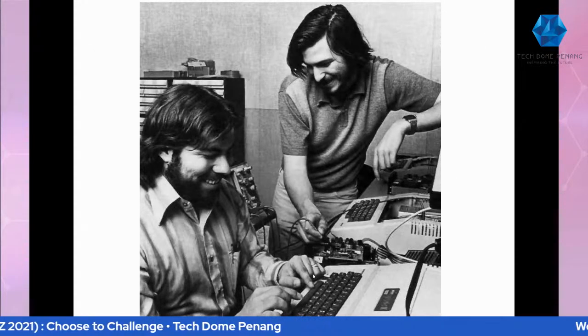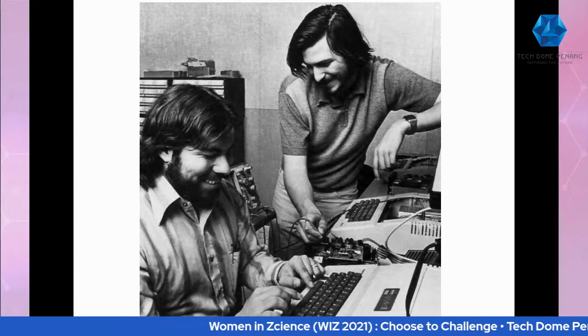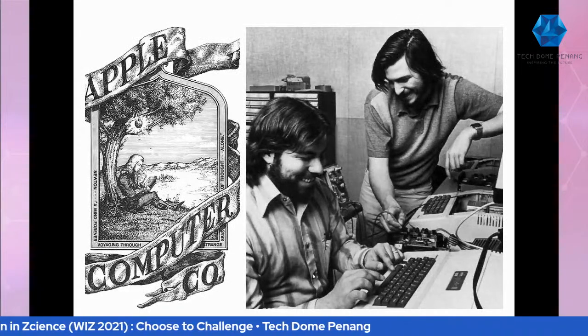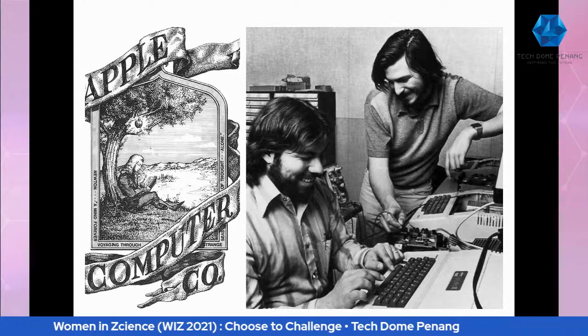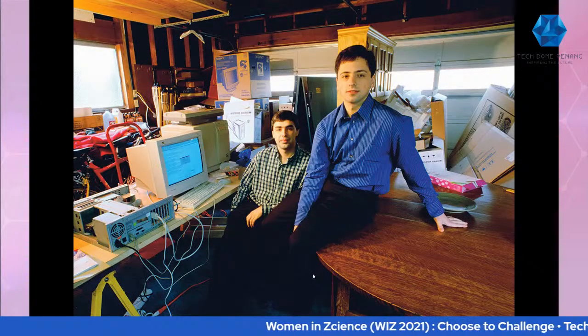So these are two co-founders of a very, very large company, a very popular company. I think most of you would have seen their products before as well. The person on the right side is actually Steve Jobs, okay? And with him is Steve Wozniak. Together they invented the first personal computer, okay? And the Apple logo back then was Isaac Newton sitting under the apple tree. So that was the original Apple logo. And then they simplified it into the bitten apple that we know now. Okay, so that's that. Let's look at the next founders of a very large company.